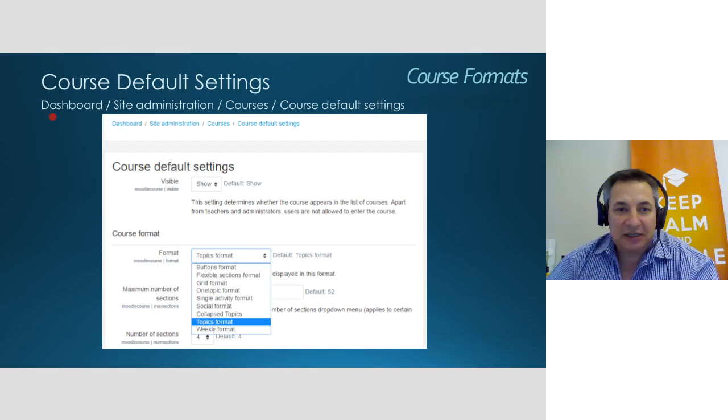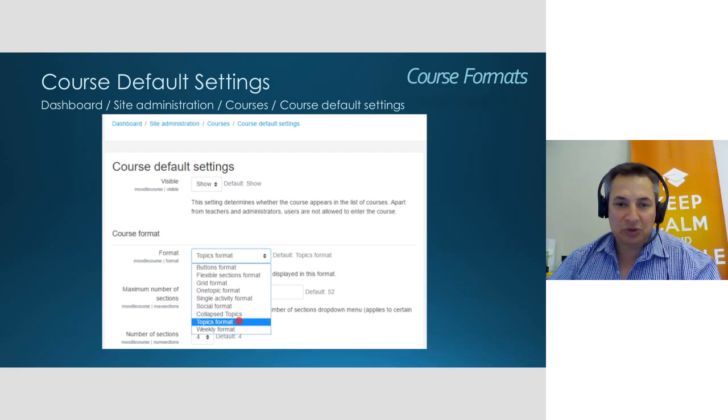Okay, course default settings. This is for Moodle 3.2. If you go to your dashboard, site admin, courses, and course default settings, you'll get the option of setting your default course format. As I say, I think Moodle comes out of the box with weekly, but I'd recommend setting it by default to the topic format.